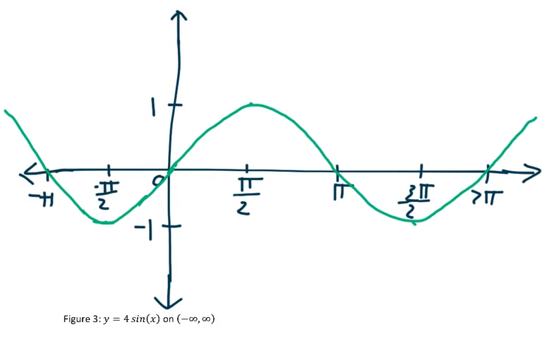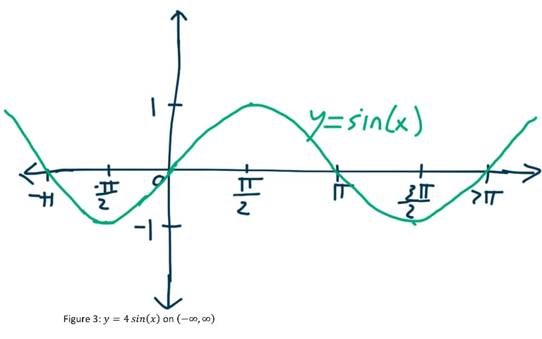So here what I'm going to do is draw 4 times sine of x on the entire real line. And just for comparison, I also drew, as you can see in green, sine of x. Let me just label that: y equals just sine of x. Okay. And again, this is what I was trying to say. The pattern keeps on repeating, right? As you can see, the pattern, the cycle, just keeps on repeating. Okay, that's what I'm trying to show here.